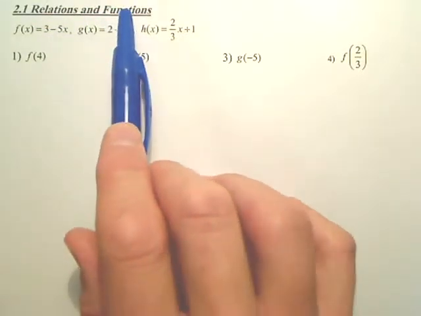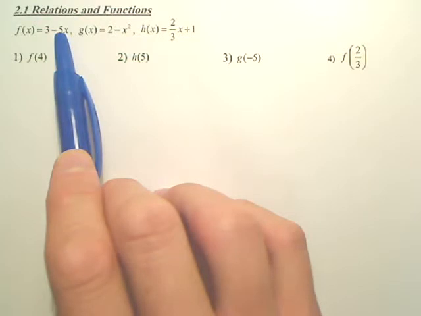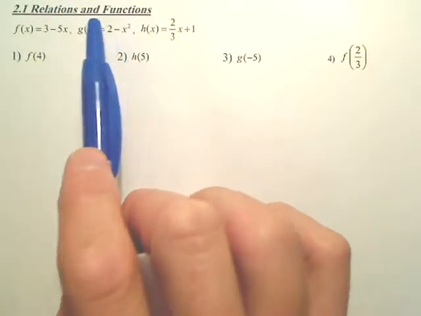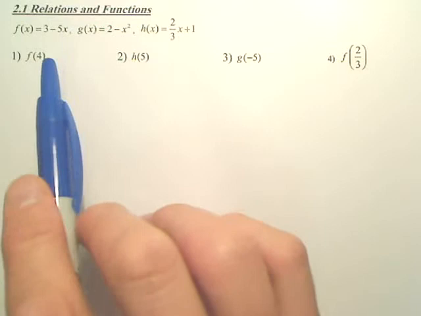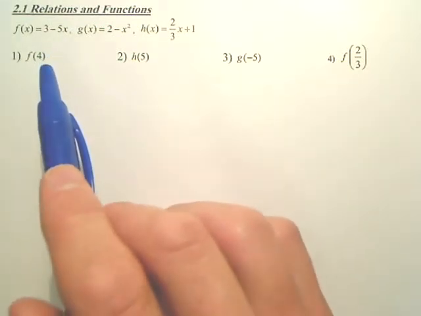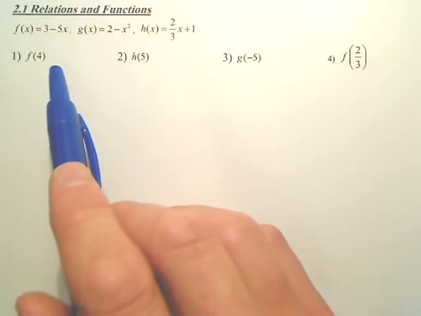What a function is, it's a relation that works properly, meaning when you plug in, say, 5, you should always get a specific answer out. You shouldn't get different answers each time. Again, these are relations. A function is a relation that works properly, meaning when you plug in 3, 4, 5, whatever number you plug in, everybody in the class should get the same answer if they did it right. That's a function.